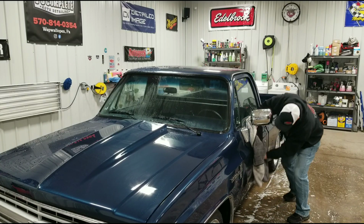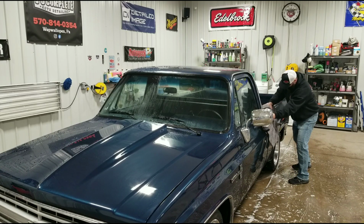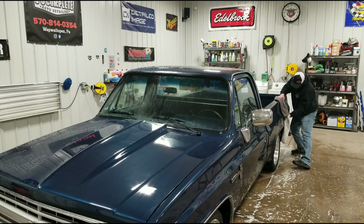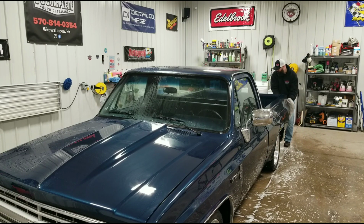So just go right down the side and dry everything off. This makes work very quick, especially if you're working outside. You need to get it dried up so you don't get any water spots. This is the way to go.